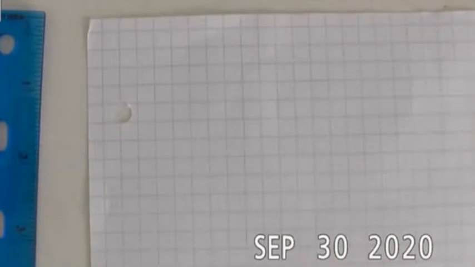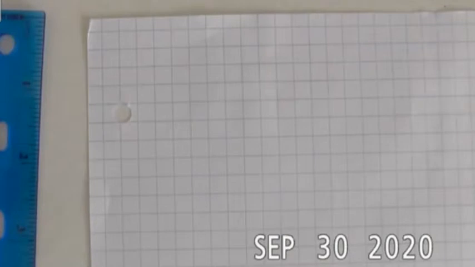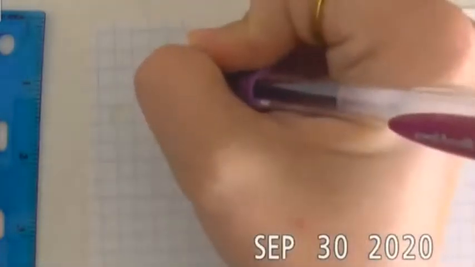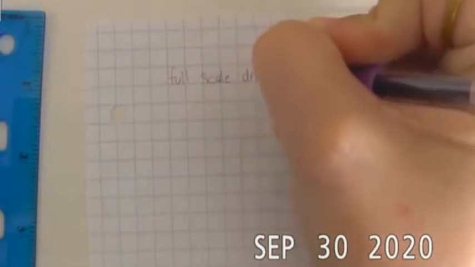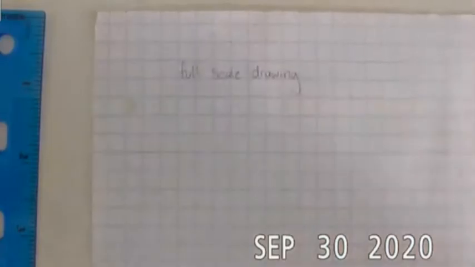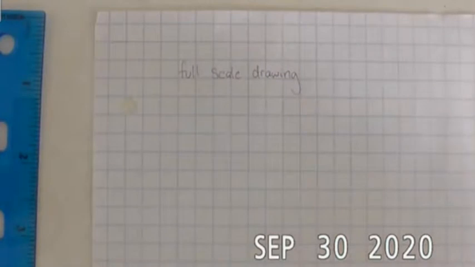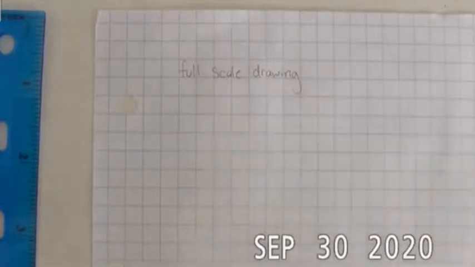So the first thing that we are going to take a look at is what is going to go on slide number six of our portfolio, and as you look at your portfolio you'll notice that slide number six is of a full scale drawing. So when we see a full scale drawing, essentially what this means is that the drawing that we create is going to be the actual size of the real life object.